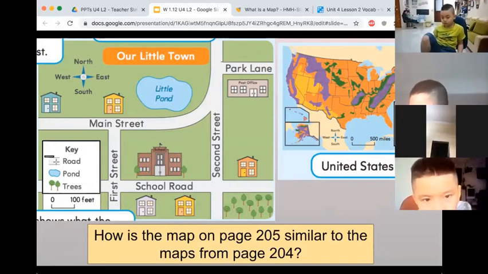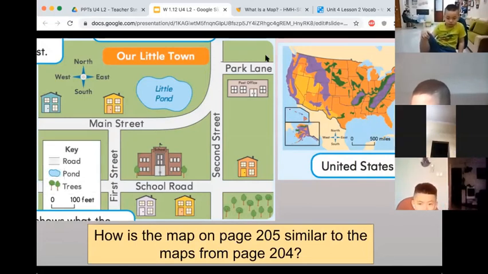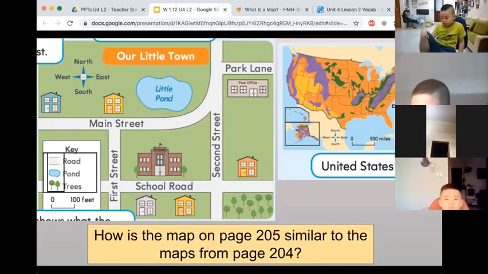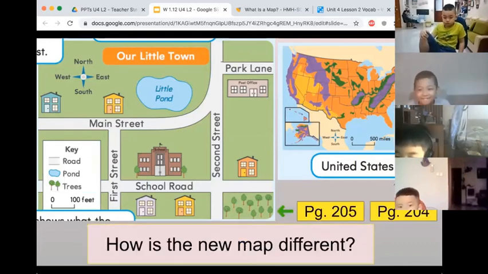This is the symbol for road. This is the symbol for pond. These are the colors for the different land forms. Does anyone have a question about using symbols like these or using colors like these? Any questions? Philip, you have a question? I think I can use symbols or color if I want. Yeah, you could use a mix. You could use both, definitely.